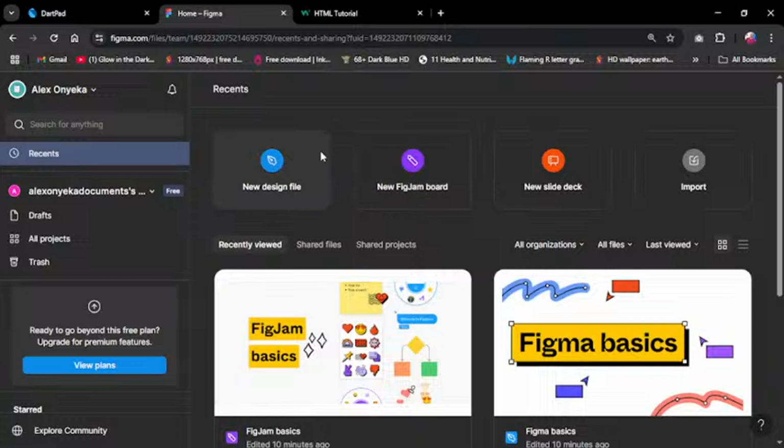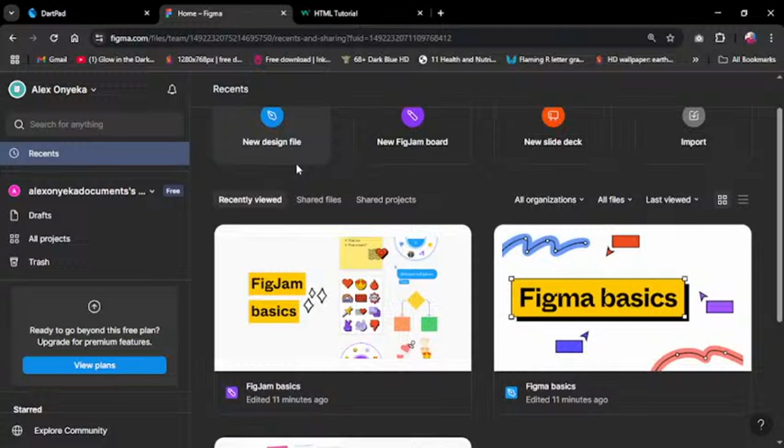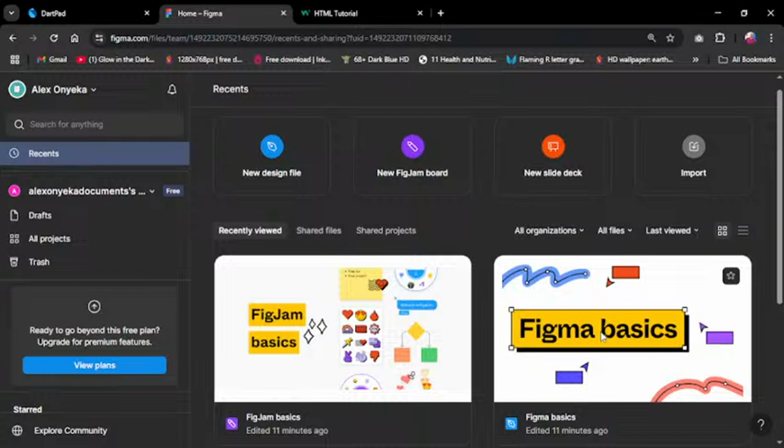So this is actually our main package. This is actually their main package. So this is to create all those PowerPoint presentations and the rest, right? But we are not here for PowerPoint. If we need PowerPoint, we go to Microsoft PowerPoint. I wonder why they haven't added it, right? So this is actually what we'll be working with. These are all just files that they added for us, for free, so that we can just click and start editing. But we'll not be working with them because we are going to start from scratch.